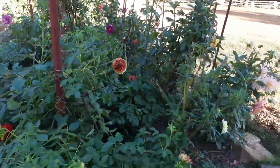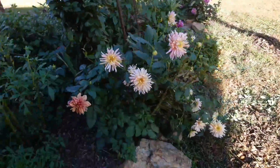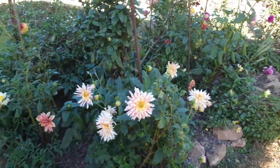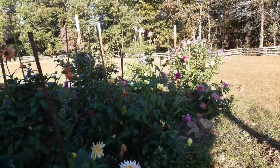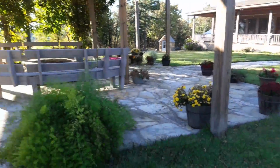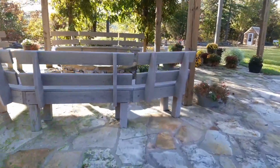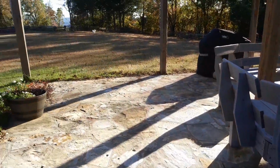Yeah, that is really sad looking. Yeah, and this pink down here has been really pretty. But this has just gotten really bad in the last couple of days. We did put a few things in the greenhouse. I had plumbago and the hibiscus. We put them in, and they're actually really doing good in there.